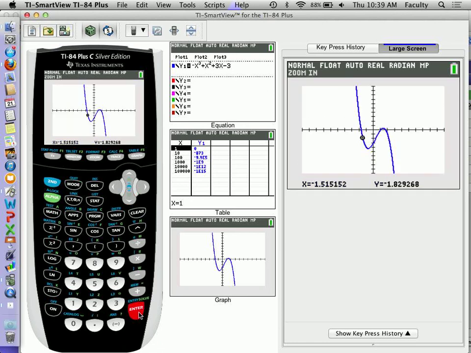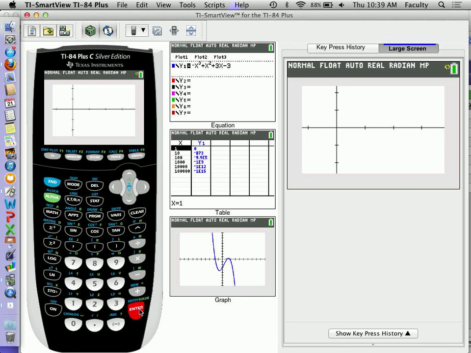Now what happens is when you press zoom in, there's a flashing cursor, and you need to move it to the region you want to zoom into. So I have not pressed enter yet. So I'm going to move really close to this, and then you press enter. Oh, there's 2. I would have gotten it wrong if I assumed that there was just 1. So now let's go through the process and find each one.